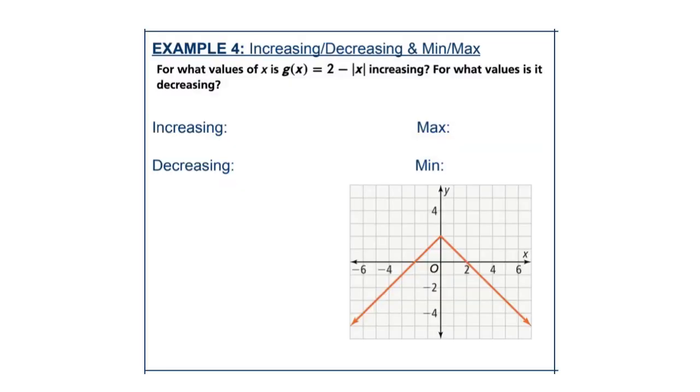All right. The next one is increasing and decreasing, as well as max and min. Now, increasing and decreasing gets mixed up with positive and negative a lot, so please pay attention to the differences. I'm going to go through the definitions first. Okay, so if it's increasing, that means our slope is positive. Okay, so it means our slope is going up, up and to the right. Now, if it's decreasing, that means our slope is negative.